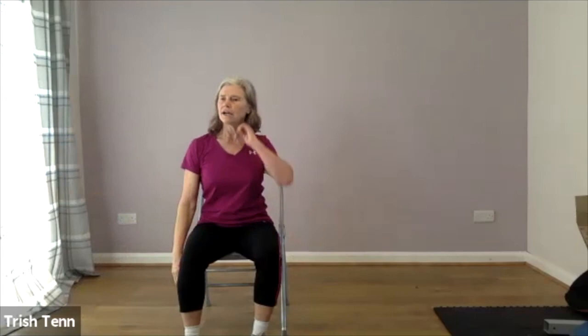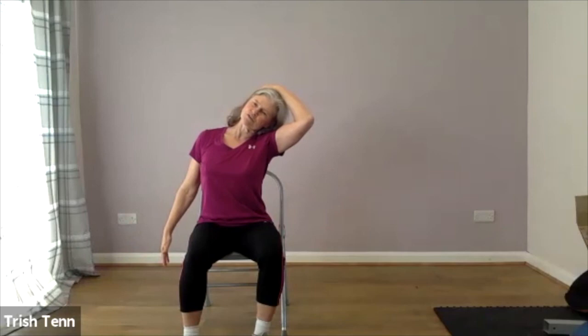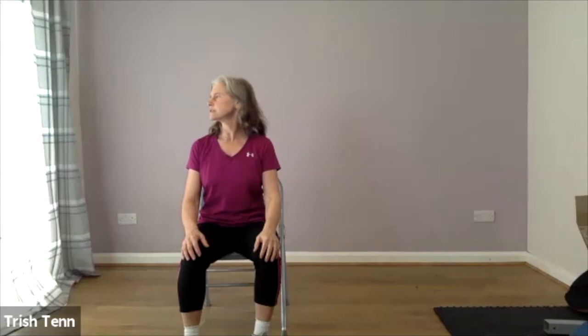So this side's really stiff on me, I can hardly move it on this side. So reach away, and then I need that extra little bit of weight. Now if you find a stiff side like me, make sure you do a bit more work on the stiff side. Could just be the way you've slept particularly or had your head on the pillow or any reason really. Well done. Then just do a few quicker head turns, side to side, side to side. Loosen the shoulders, loosen the neck, side to side. Well done. Okay, last one.